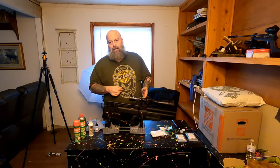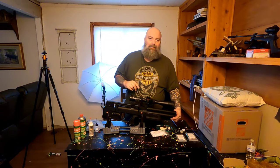Not all, some leaks are outside of that, but it's a good preventative thing anyway, because if there's ever any kind of moisture or anything like that inside of your air source, that's also going to help lubricate everything and keep it coated so that it doesn't rust on the inside. So very important thing. If you have a fill probe, what I do is before I attach my fill probe to my tank or my air source is I hold my fill port in my hand.